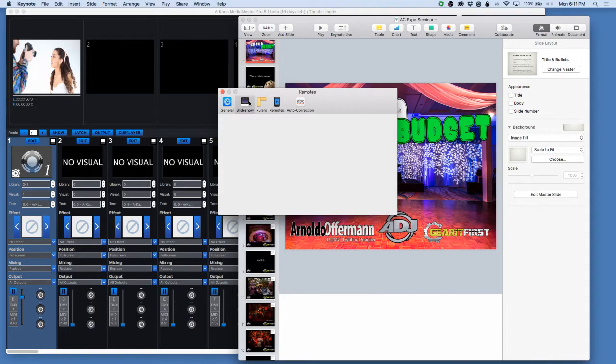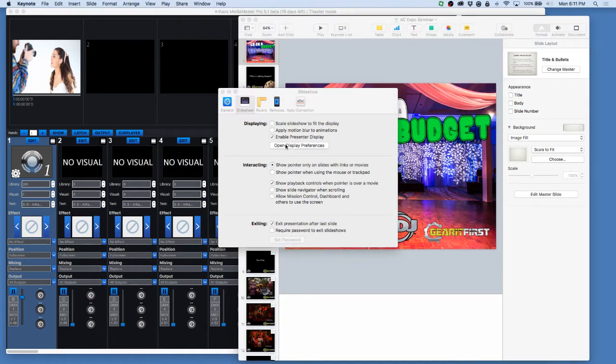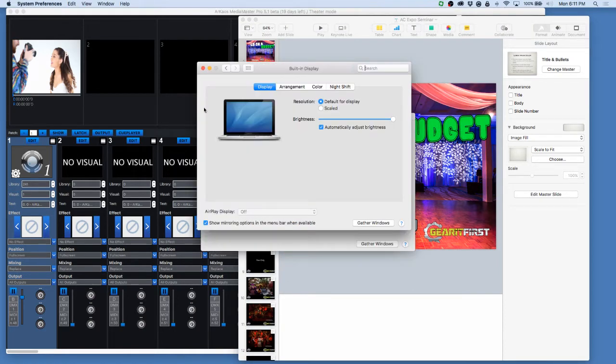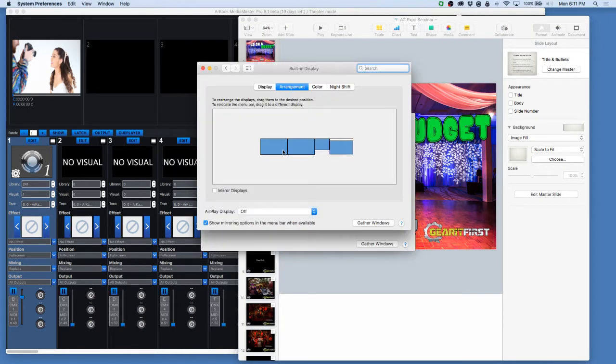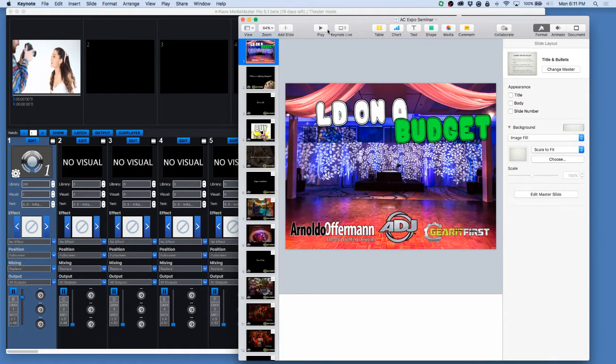So basically before, what it did is it's a free app. It's just called Siphon Virtual Screen, and it would allow me to literally siphon PowerPoint or anything. It would appear as an external display. Let me see if you can see it on here. See, I've only got 3 monitors. One of these is Siphon. So that's pretty much what's happening. What I need to find out is where I can switch on my... I don't know. Let's try it.